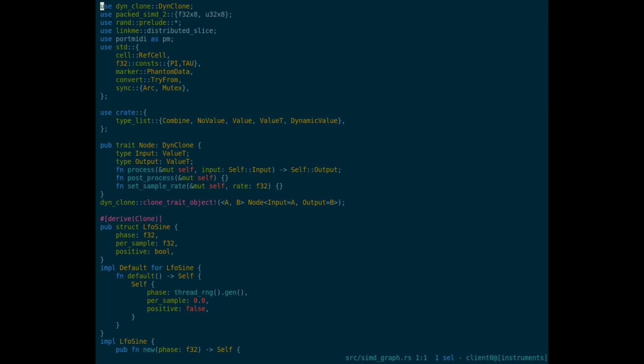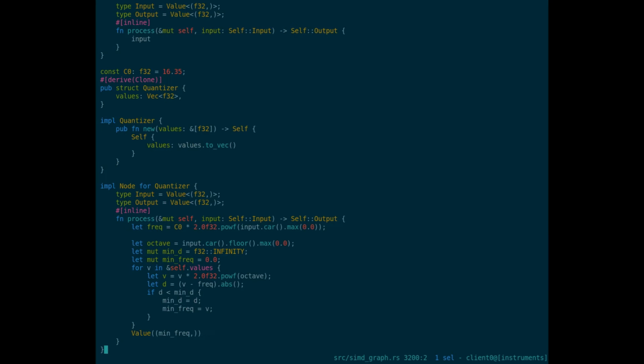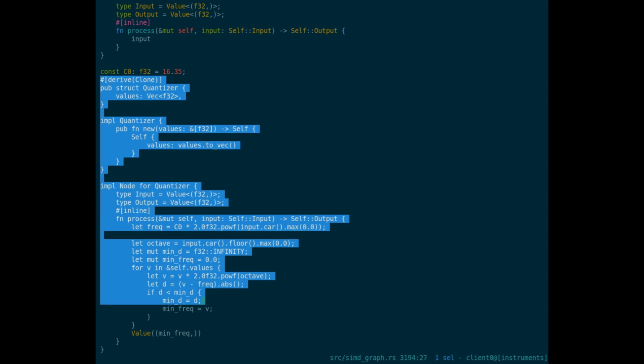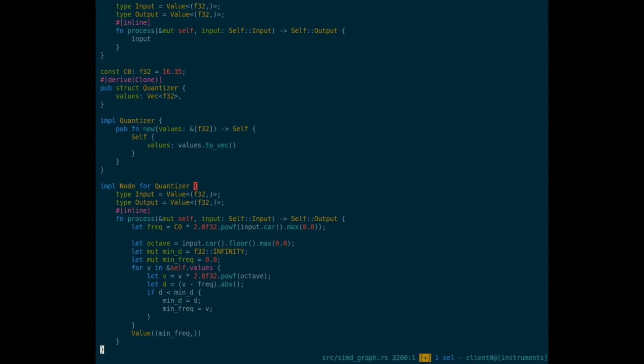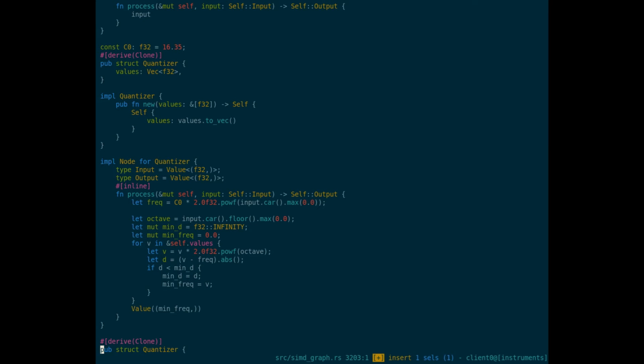So this is the Rust trying to find my nodes. And I already have a sequence in here, which doesn't have this concept of pattern stuff, sub-pattern stuff. So I think I'm just going to ignore that and basically start over. And like I usually do, I'm going to start by copying the code for the last thing I wrote, which is that quantizer.